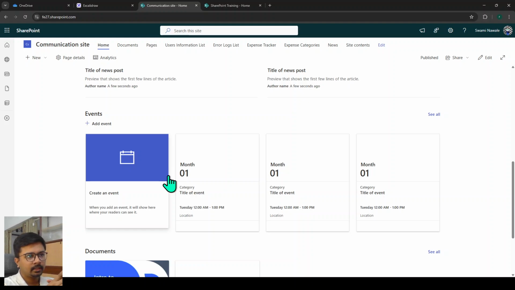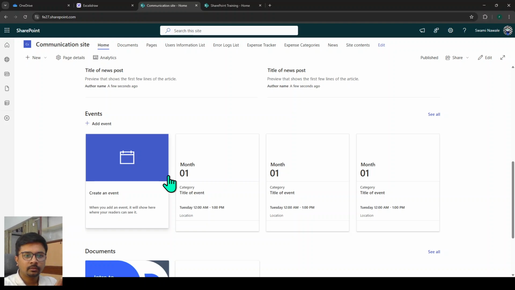If I talk about the differences between out-of-the-box and custom, the first one is flexibility. In out-of-the-box web parts, you don't have to write any code or manage anything. It is completely responsive. Every feature from the Microsoft SharePoint team is rolled out globally. But you don't have the flexibility to manage the UI or the features. Whatever features are there, you are stuck with that.